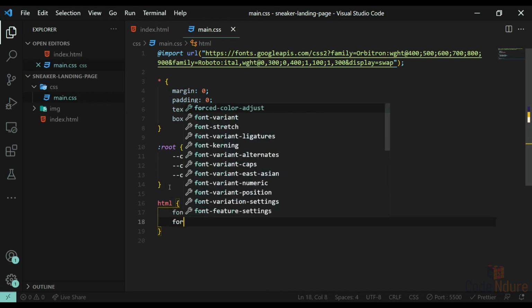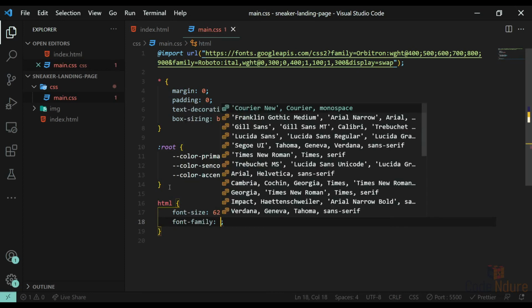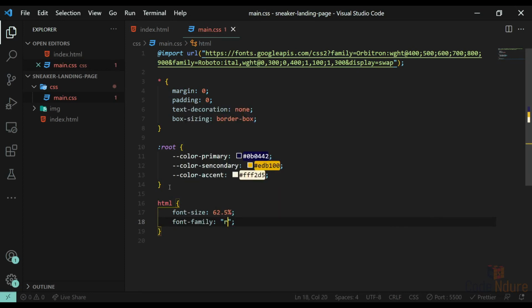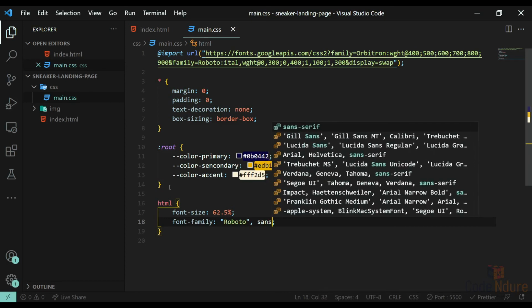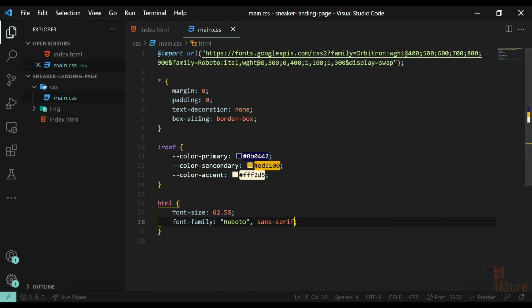We'll also set the overall font family to Roboto, which is our Google font. And the fallback will be sans serif. Now let's take a look at that. All right.